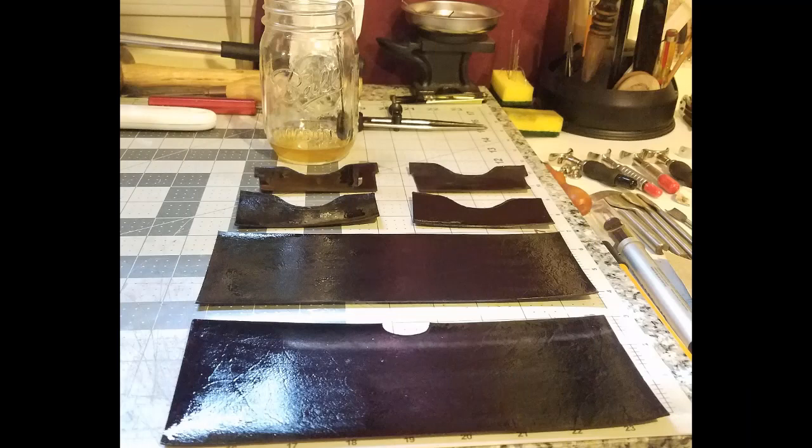At this point, the leather still felt a little too stiff from the dyeing, so I added a coating of hot neatsfoot oil. I let this soak in for a few minutes, then buffed off any excess oil. Now a note on this, you don't want the neatsfoot oil to be boiling hot. I keep mine in a glass jar, as you can see in the picture, and I heat it in the microwave for approximately 2 minutes.